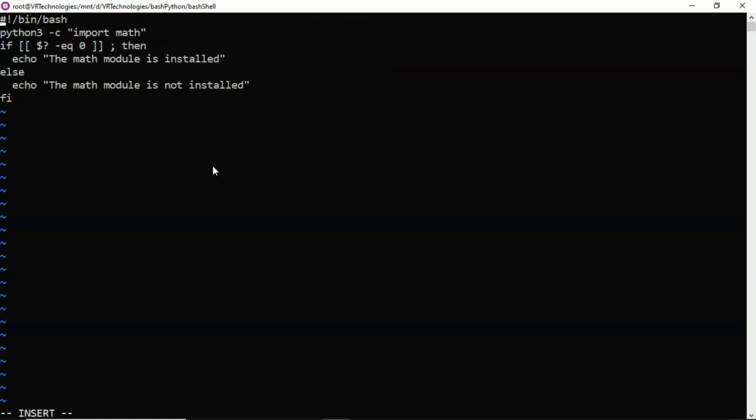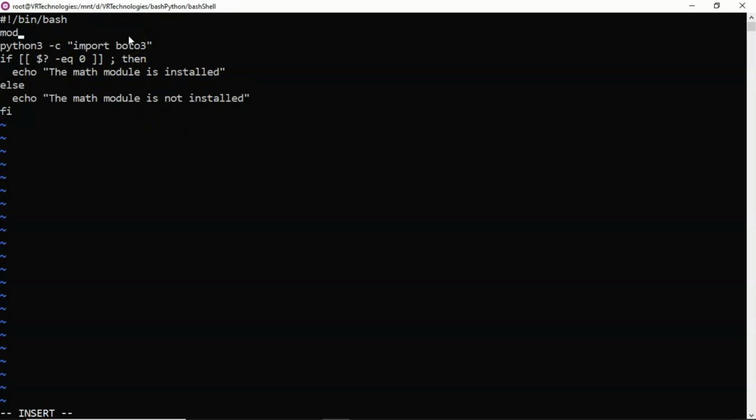Now I want to verify, let's say, a different module called Boto 3. Now I have to replace here and here also Boto 3. So instead of that, what I will do is define a variable, let's say module name equals Boto 3. Now wherever Boto 3 is required, there I will replace it with this variable.